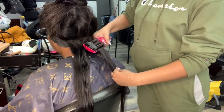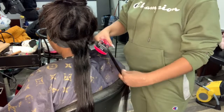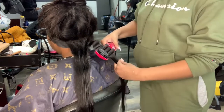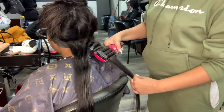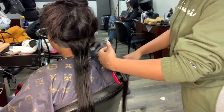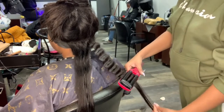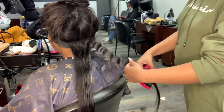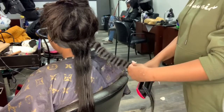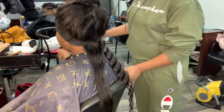This one, I don't recall where I got it from, but I'm gonna search it up and I will have it in my description box. I believe it's Revlon, but it's really, really good. The crimps came out perfect. This is the best crimping iron I've ever touched or came across in my whole entire life. Literally, I cannot make this up. As you can see for yourself, look at this, it crimped perfectly.